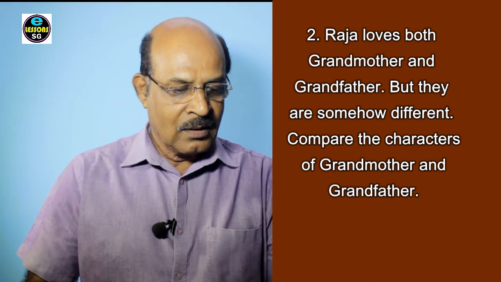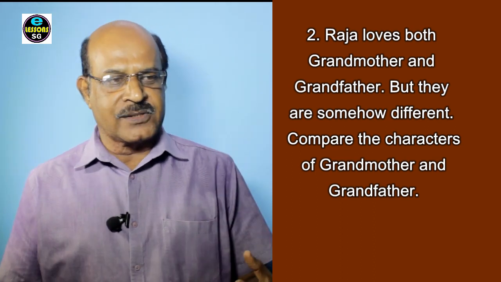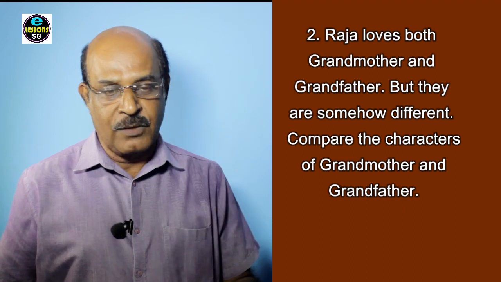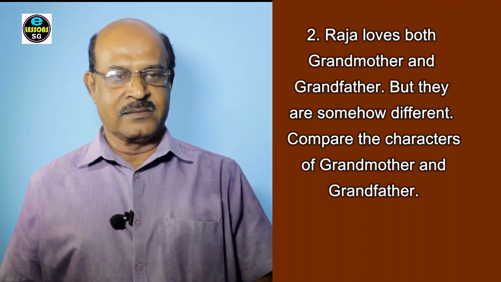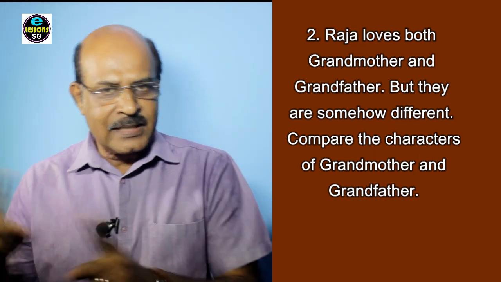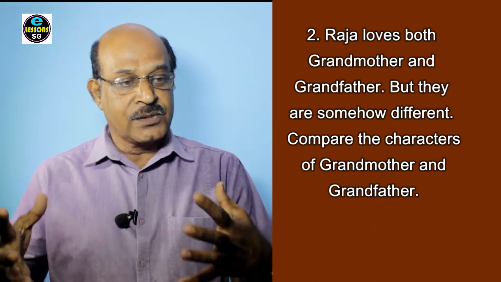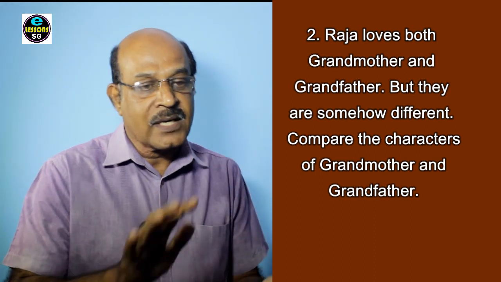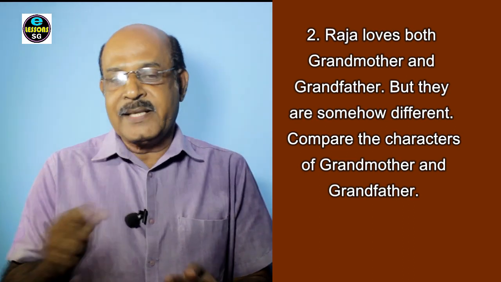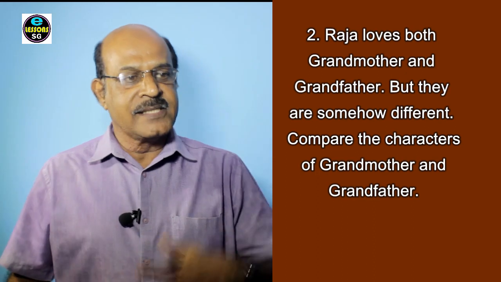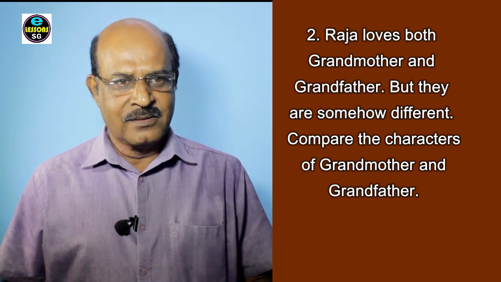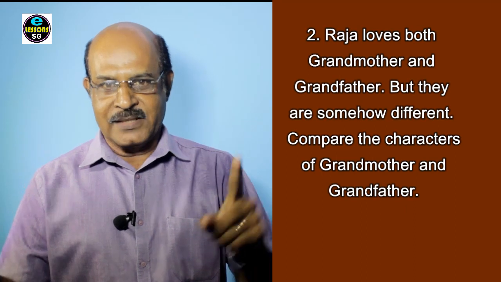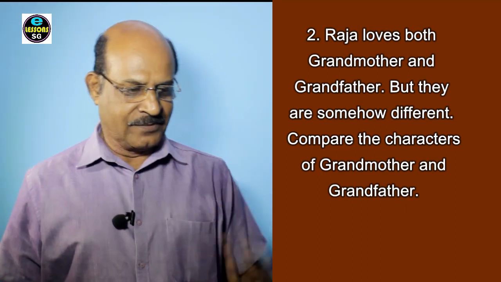That is, grandmother became very furious with grandfather while Raja was missing. She said, you are responsible for the missing. You drove away my child. Like that. This also shows love. Then come to grandfather's side. Grandfather lost his temper with his neighbors and friends while they were consoling grandfather and grandmother. He said, please don't say like that. You may go outside and search for my Raja. So, you can have two characters. Likewise, you write one more. That much. I think that you can remember what I said.